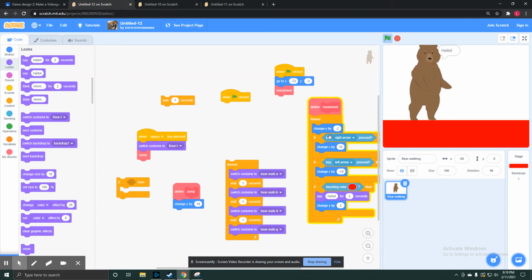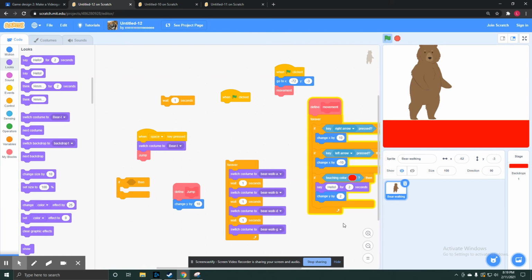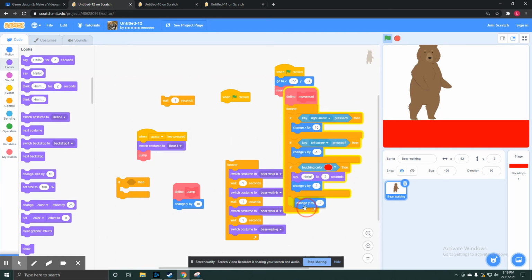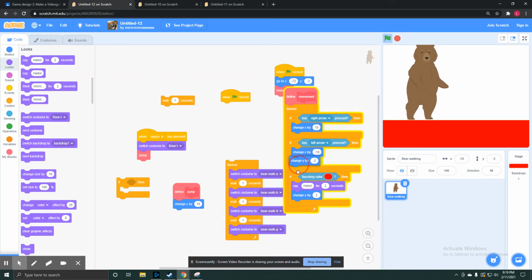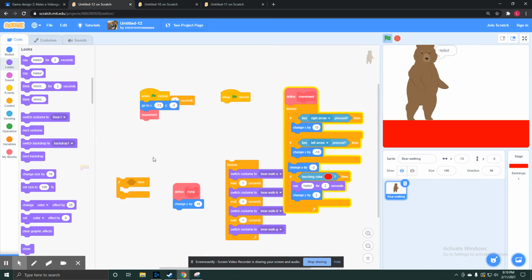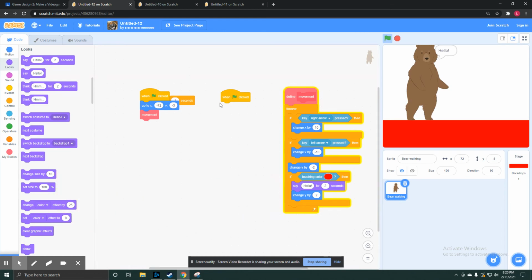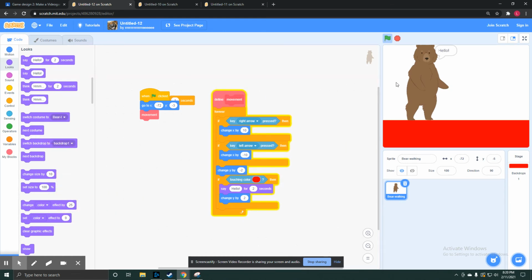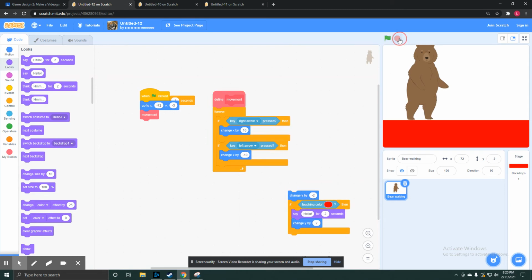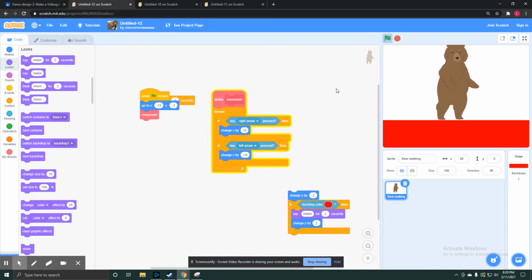If I'm pressing right arrow, he's going to move over by 10. Why is this bear giving me such a hard time? Okay. Left right arrow press. This should work.